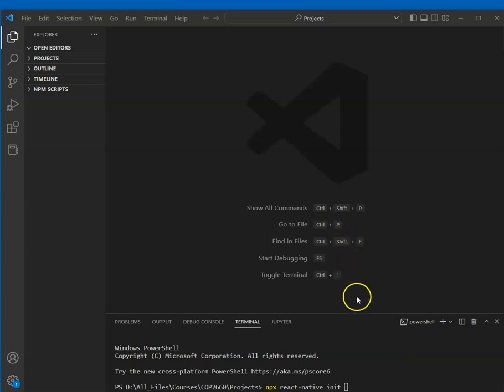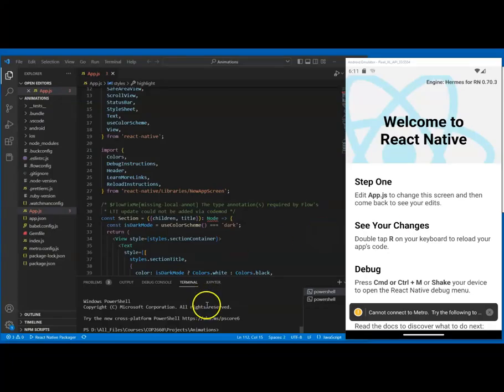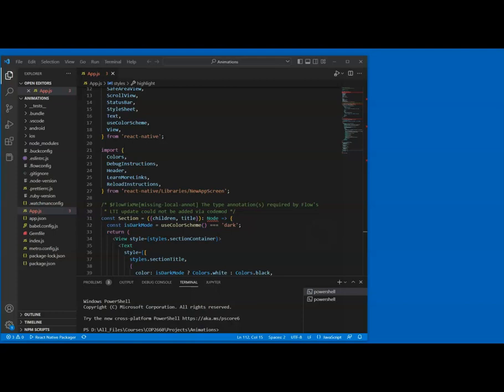Or create a new project and give this project a name called animations. And hit enter. Alright, go into the folder animations and run command start.